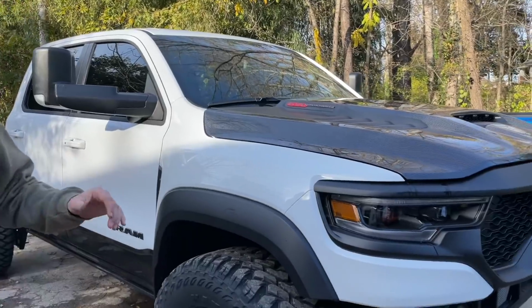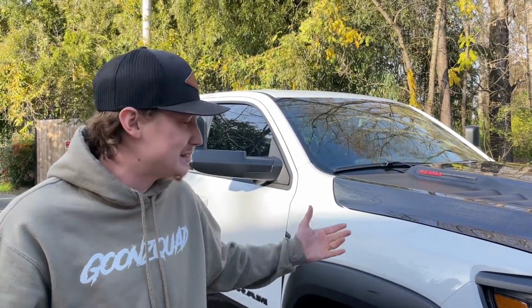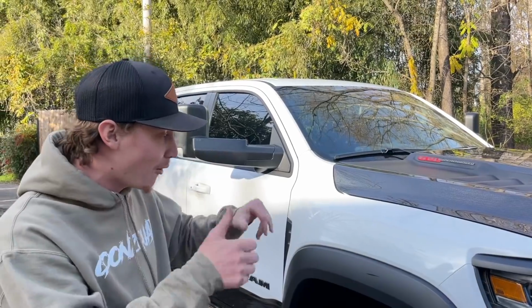Super nice truck, definitely kind of all over the road, needs alignment and stuff like that, and that leveling kit, because it still kind of rubs whenever you're taking just 90 degree turns. So that's all in the works, but right now we're probably going to run to the new shop, and I think they're not done just yet. I think they're a little bit behind, but they're going hard right now. Yeah, dude, they are just moving right along, and Pops has been out there. I've been FaceTiming him left and right, so I say we just head out there, show you guys what's going on, and go from there.